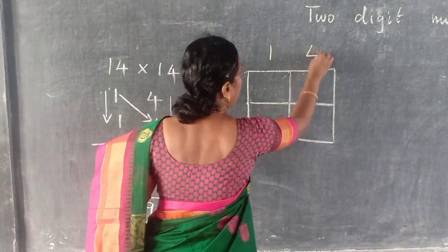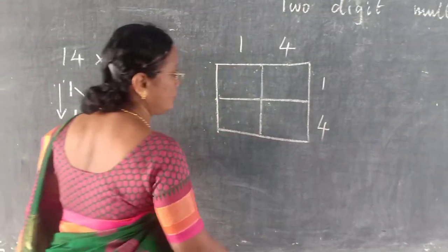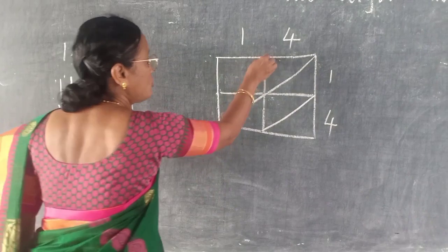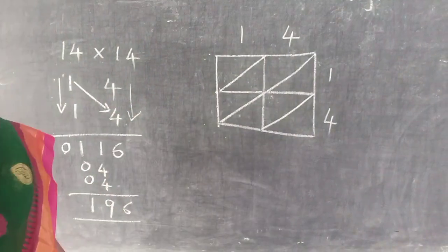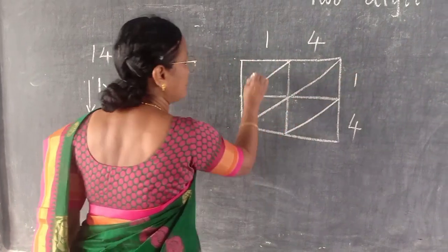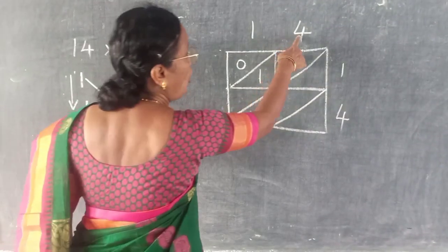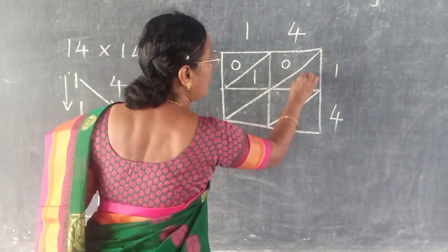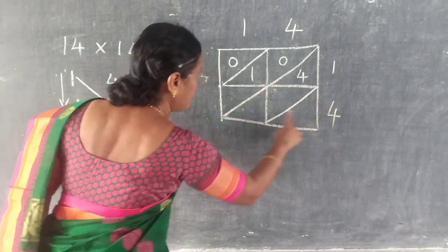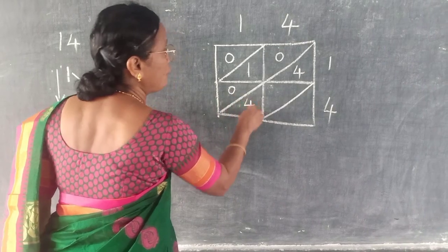Next, 14 and 14. Just draw a diagonal here. Understand? First, 1 times 1 is 1. You have to write it in terms of 2-digit. 4 times 1 is 4, 04. 1 times 4 is 4. This is the meeting place of these two. Understand? So 1 times 4 is 4.